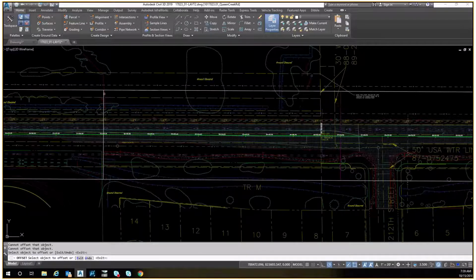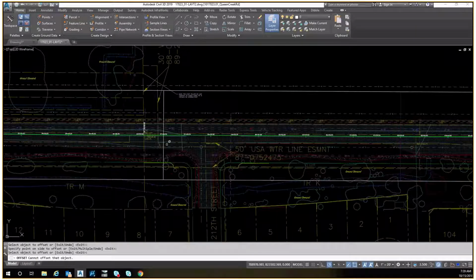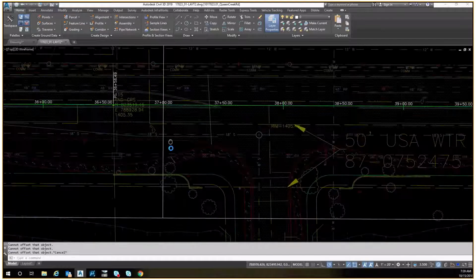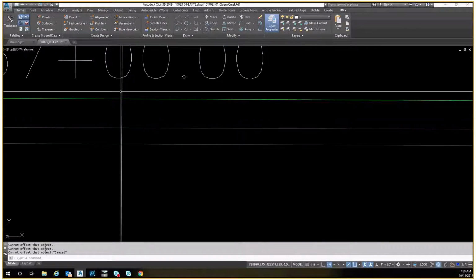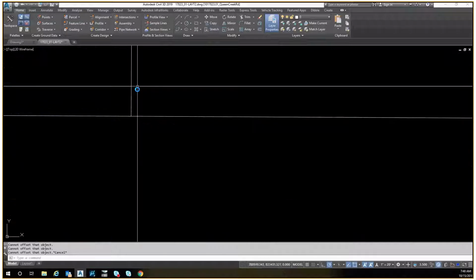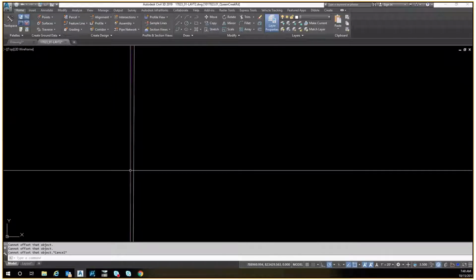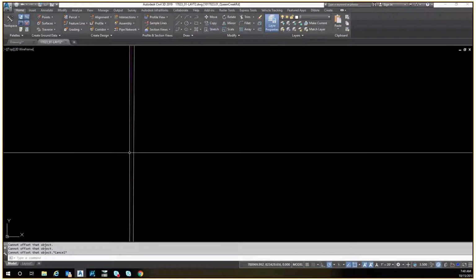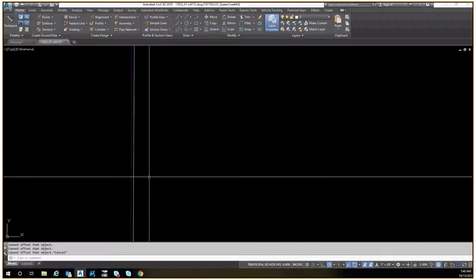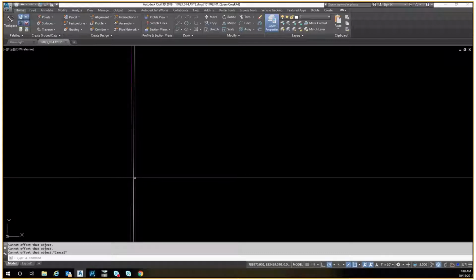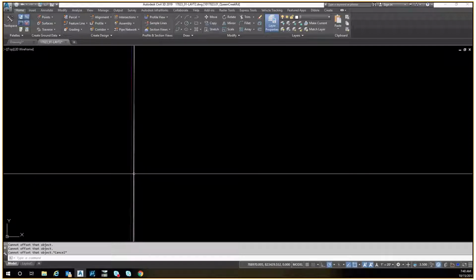And we do. So that means that this line right here that we just offset is no longer perfectly perpendicular to the center line because there's a PI here, which is going to change the bearing of that center line. So if we zoom in really close to this white line, we should be able to see that that pink line that I generated earlier in the layout that I've already produced is different from the white line. So that just demonstrates that the white line is no longer perpendicular to the construction center line.